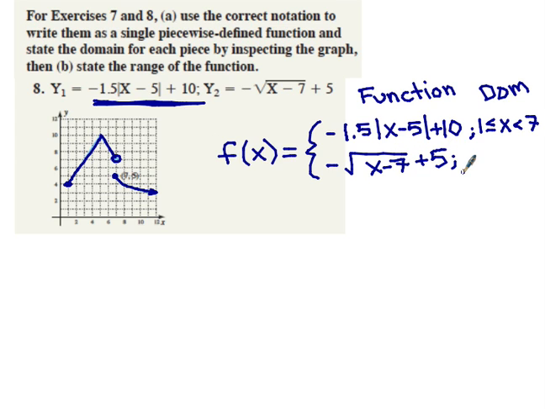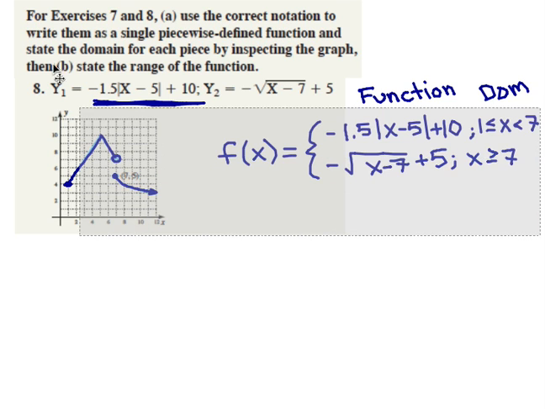During the given domain from 7, including 7, all the way off forever. So for all of our x's that are greater than or equal to 7, we will behave like this. Okay, so we're going to have the behavior of the function and then where it behaves like that. So that's kind of the general concept of today. You're going to have pieces that are put together into a single function, so we can have it break up into multiple pieces.